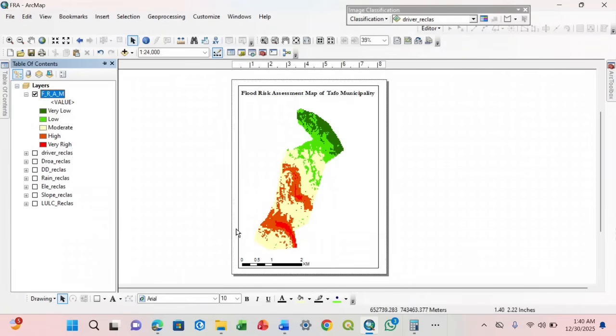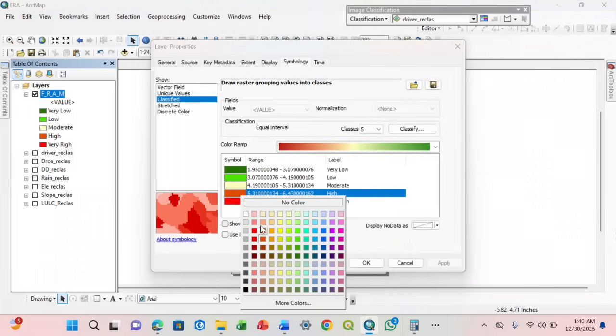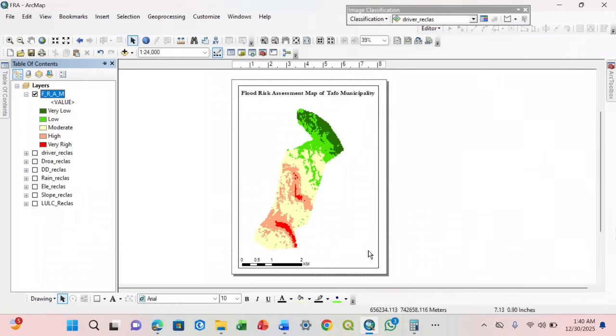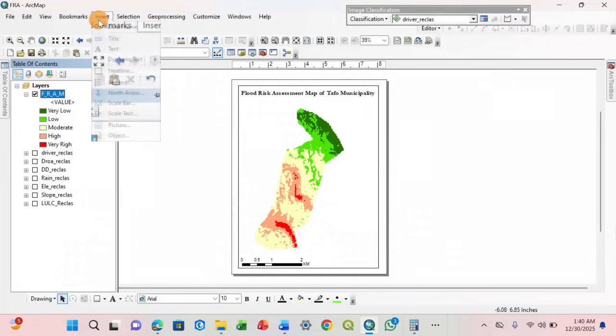Have you seen it? Yeah, so that the red color would depict it very well. So now let me insert the legend again.